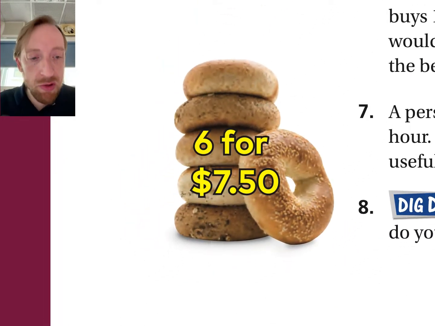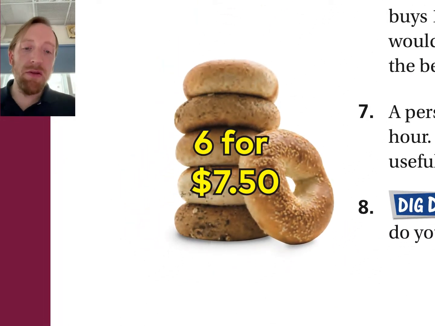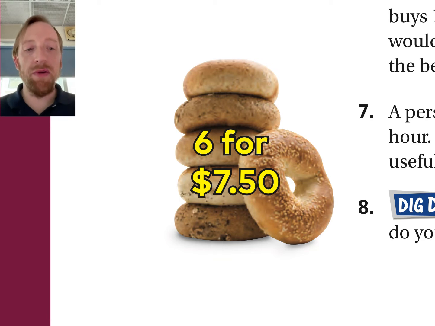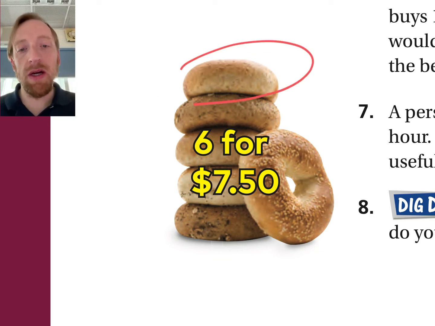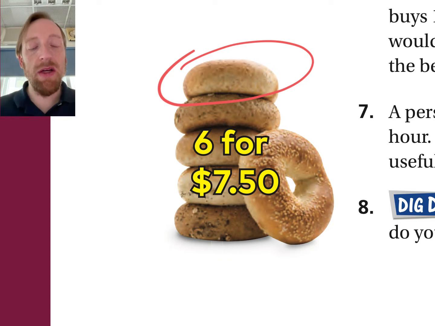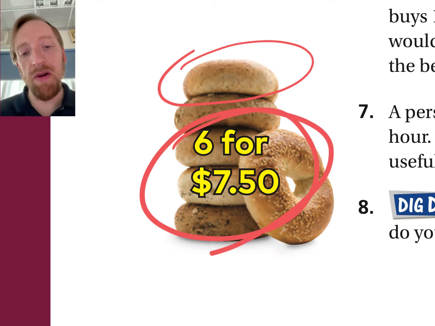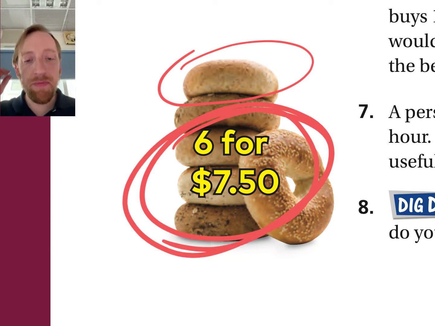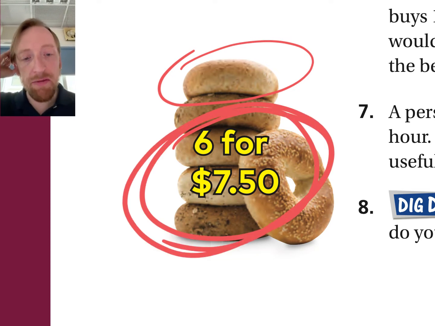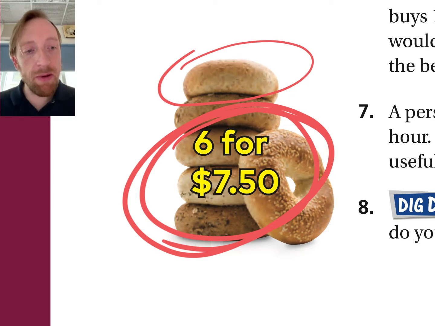And then have you ever gone to the store before and they tell you that there's a certain number of something for a certain cost, like 6 bagels for $7.50? Well, that's great, but if you can't figure out how much one bagel costs, then you're not sure if the price makes sense or not, because maybe one is really expensive and you can't really figure it out from the rate that you're being given.